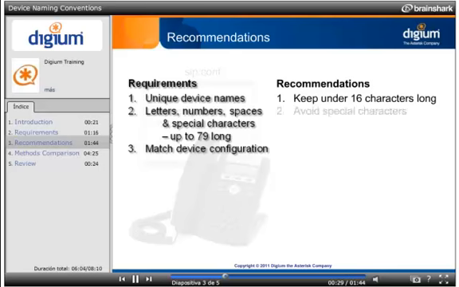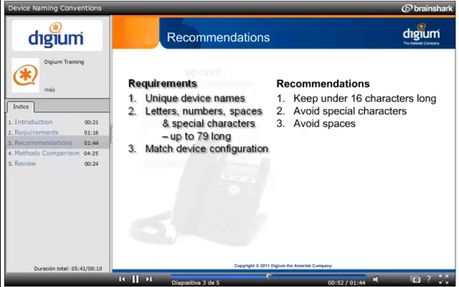Some devices may not permit special characters even though Asterisk does, so we also recommend against using them in your device names. The same is true for the space character. The device may not support it, so we recommend leaving it out of the device names. The Asterisk CLI can also get confused by a device name with a space in it. It can still work properly, but it can be needlessly complicated to troubleshoot or administer.